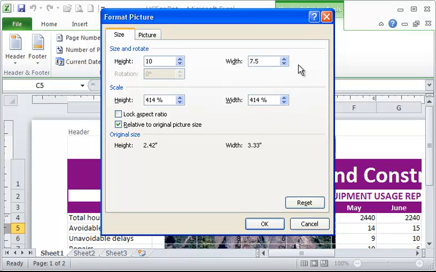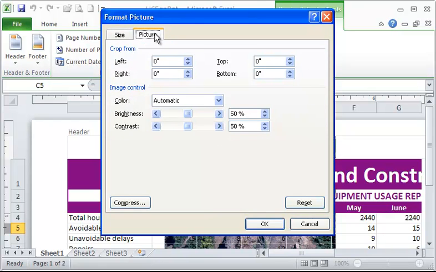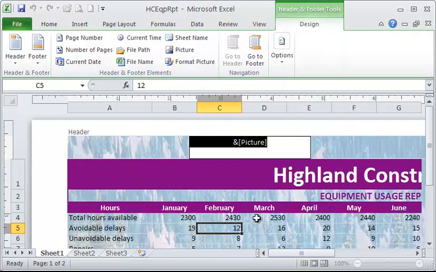All right. In addition to that, we want to go to the Picture tab, and this allows us to make it lightened in color a little bit. So the brightness, we're going to change that to 75. We can just type that in, or you can use your spin boxes. The contrast we're going to make 25%. I guess they're going to leave the rest of that as is. We may come back and change that. We'll see how it looks after we've made these changes. I'll go ahead and click OK.